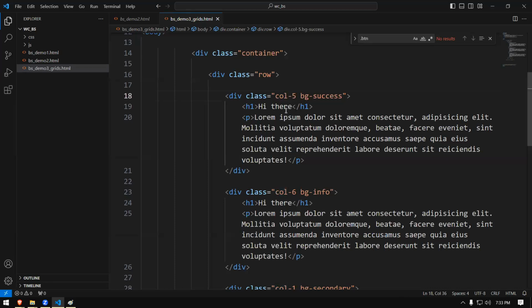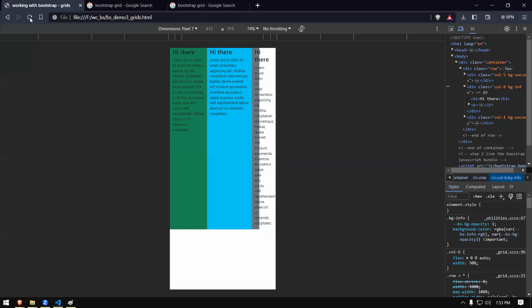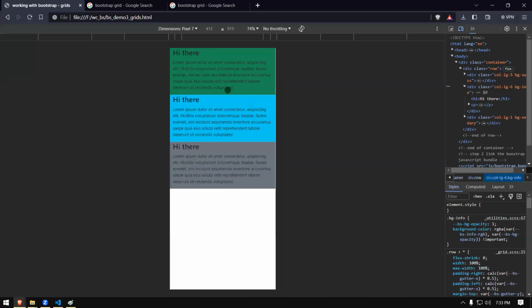So there are things like col-lg-5. LG means large screens, right? Only in large screens, if you're going to maintain. Now when you reload, it will nicely stack one upon the other. That means in small screens, it's going to become responsive. Big screens, it's going to give a desktop type of layout. So that is the basic idea about the grid layout.